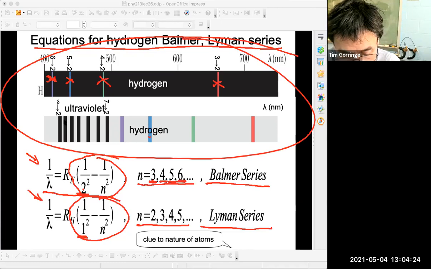And they're all sitting up here. These are wavelengths you couldn't see with your eyes, but you could detect with instruments. Now, the importance of this was it was a massive, massive clue to the nature of atoms, the structure of atoms, the true picture of atoms. You had to explain why you get these characteristic Balmer series, Lyman series patterns emitted by hydrogen.